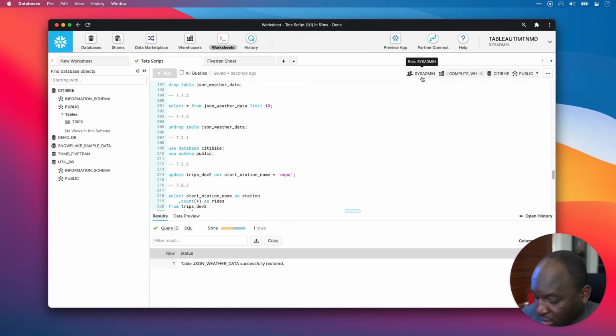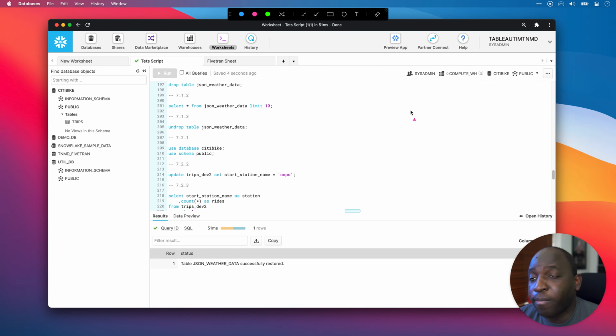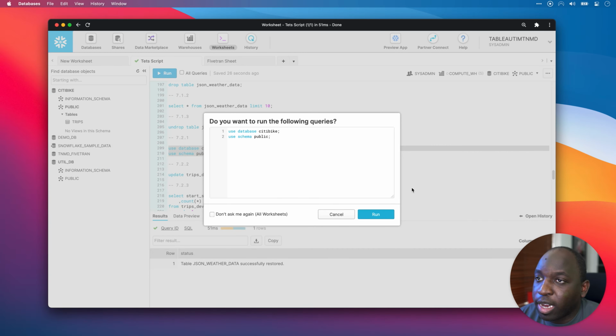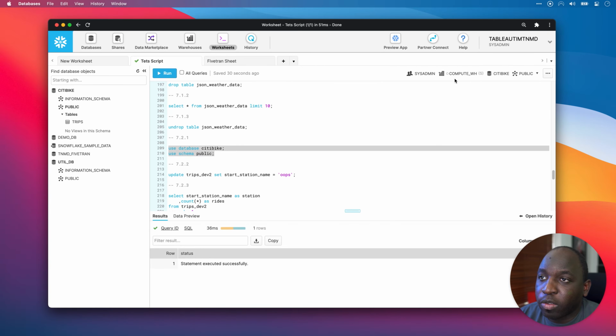And the other thing to note is, because I haven't done anything for a while, my compute warehouse has actually stopped. So you can see here it's not green because I haven't done anything for a while. So there's nothing for the database to be doing, so it switched it off temporarily. As soon as I run the next query, of course, it will switch it back on. So just so you can see that, let's go ahead and highlight these two rows and hit run. And once we've done that, you'll see that this will update to being green in a second.